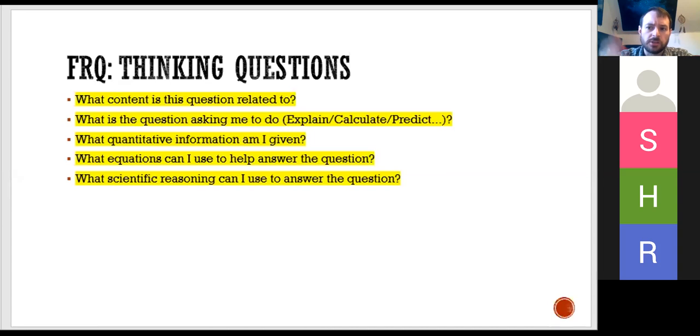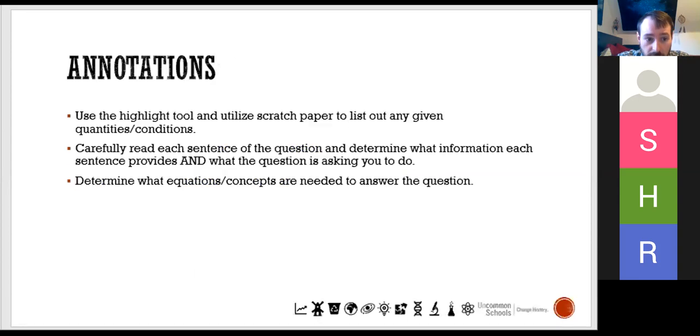If you want to save your screen, so you can take a look at these while we're doing the FRQ, that might be a good idea. Actually, I'll keep these up when we go back to the FRQ. But for now, remember, you want to have these questions in mind because you don't want to default to your resource. You don't want to go immediately to the internet or your notes. You are your own best resource, and everything else is just something to help you and your own content knowledge.